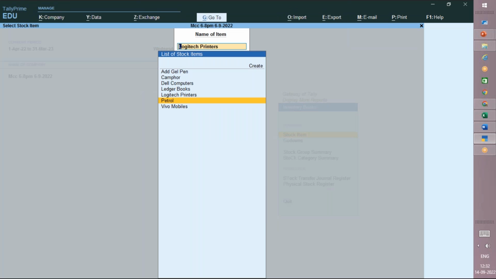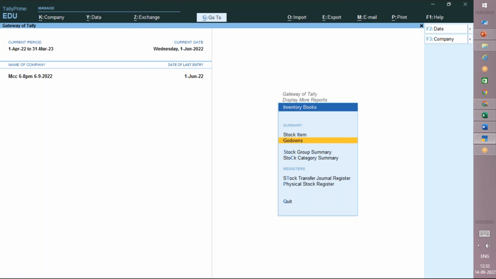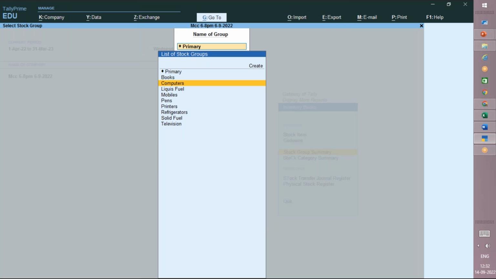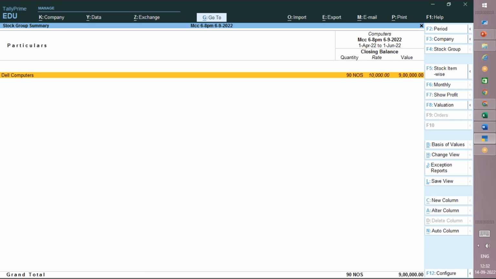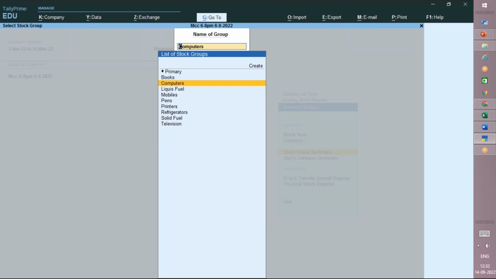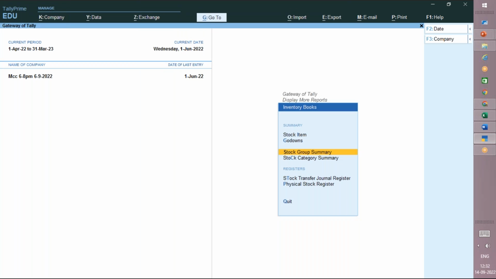Month wise you can see each stock wise. So stock group summary: if you have many different items in stock in computers, then it will show you all the stocks. Same way stock category summary.